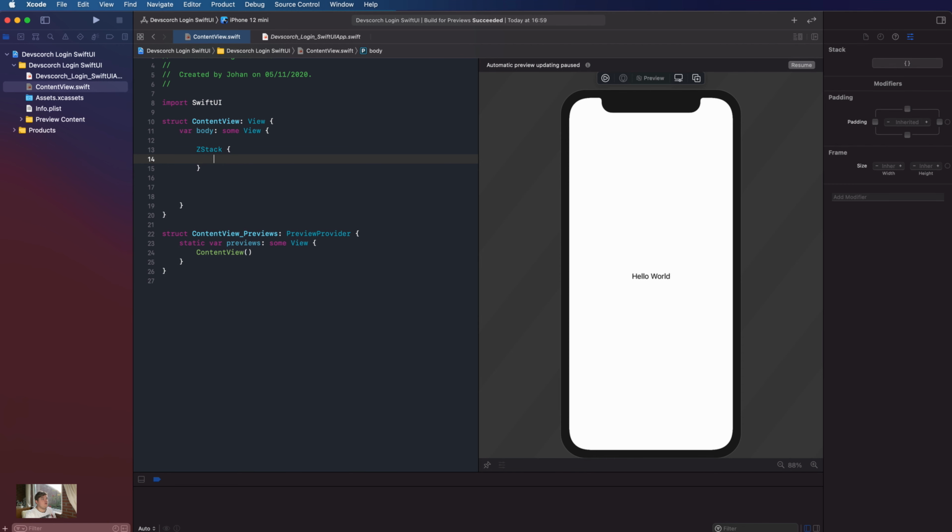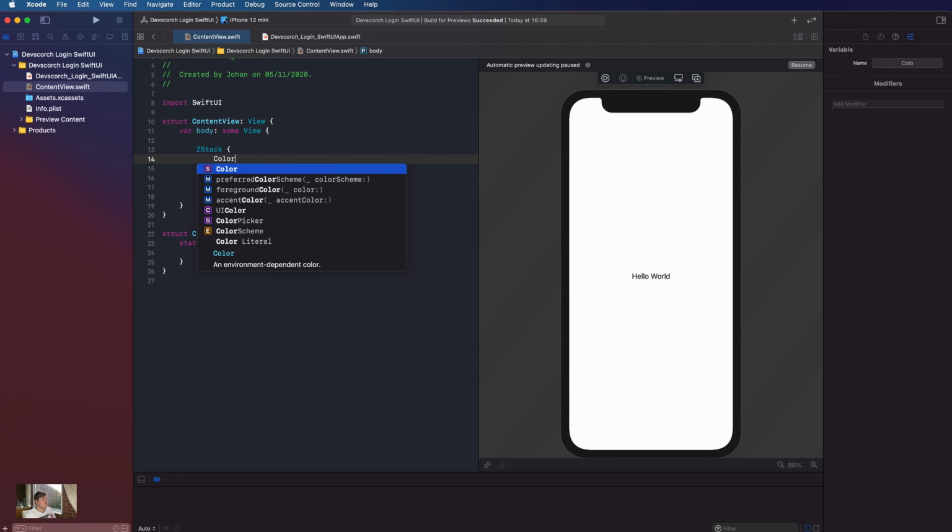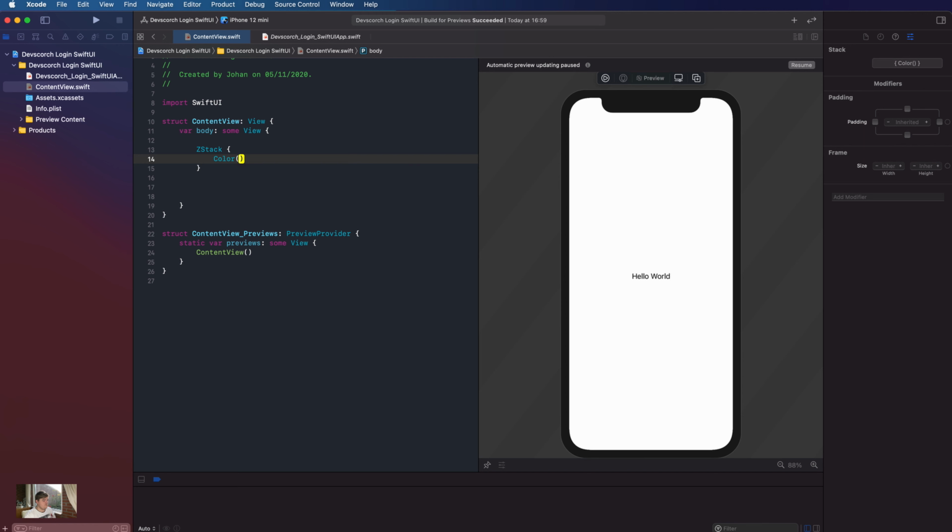And inside the ZStack we're gonna give this a background color of dark gray. And what we can do, we can use Color of RGB, so red, green and blue, and we're gonna give this 22 of 255, 22 of 255, and the last is 24 of 255. Maybe you remember from UIColor, you can actually call UIColor to give it different colors. In SwiftUI we use the Color attribute, and Color is a SwiftUI property that looks a little bit like UIColor.